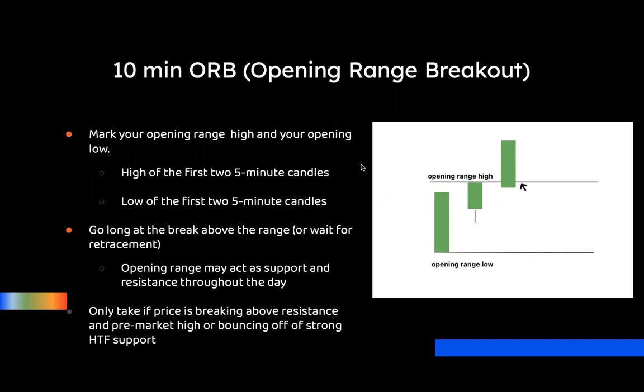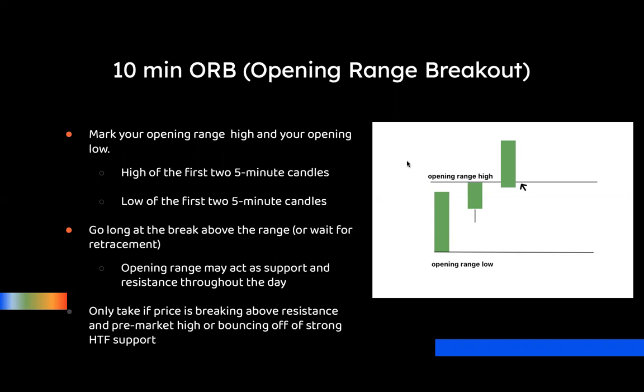When the market opens, it doesn't matter what market you trade, whether you trade the London Open or the New York Stock Exchange, but for all intents and purposes, let's talk about the stock exchange. The New York Stock Exchange opens at 9:30 a.m. New York time. We're going to take our first two 5-minute candles and draw a line. We're going to mark our opening range high, so this is the high of the range, and we're going to mark our low of the range.